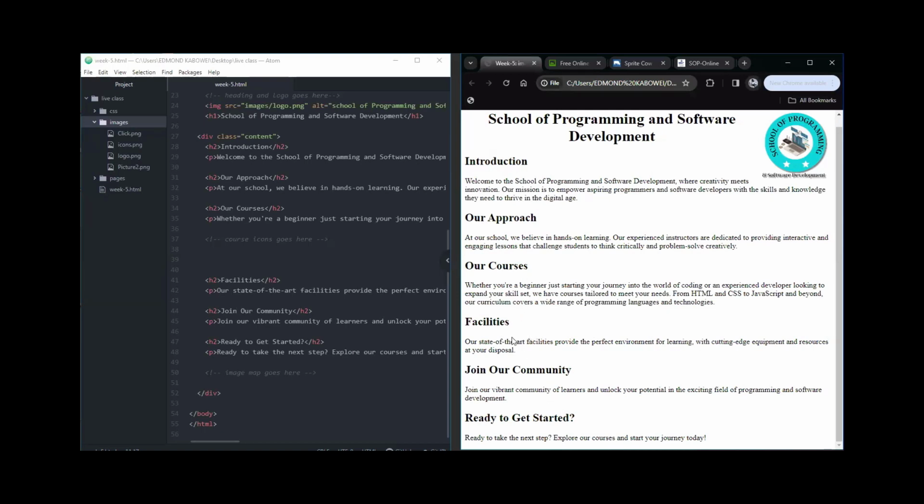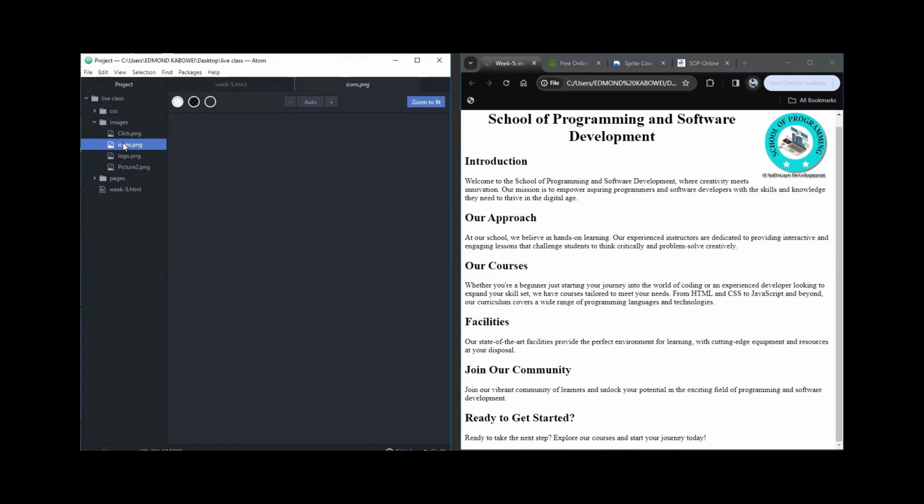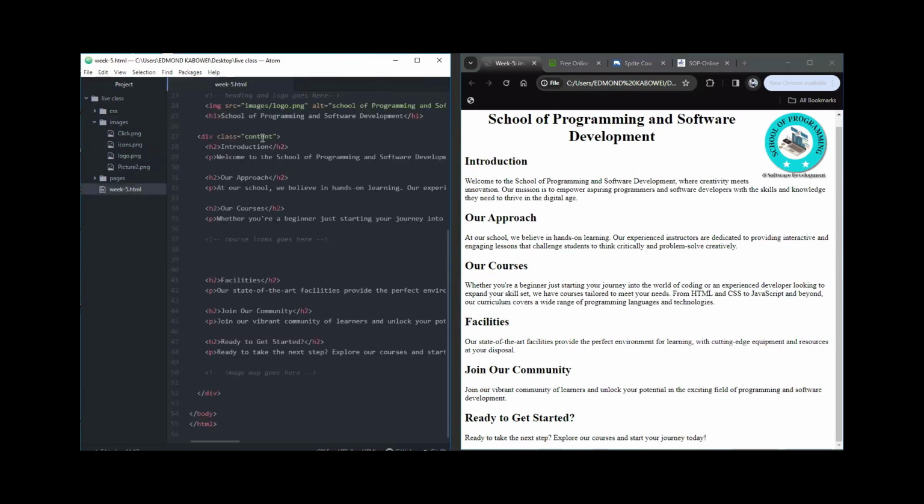On the content here we have courses. We have this section for courses. I have an image here. Let me show you the image first. Okay, it's going to load slow. I'm going to upload this image on the page first so we see how the image looks.